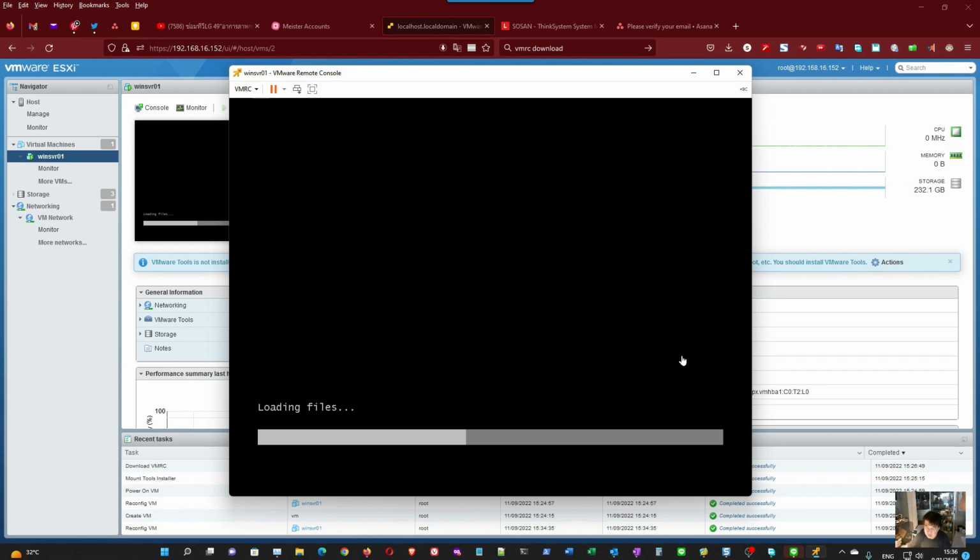I'm not sure if they're going to do that, but I'm going to enable the Hyper-V feature anyway. And the IP: temporary is 16.1.55. Okay, 16.1.56 for the second one.